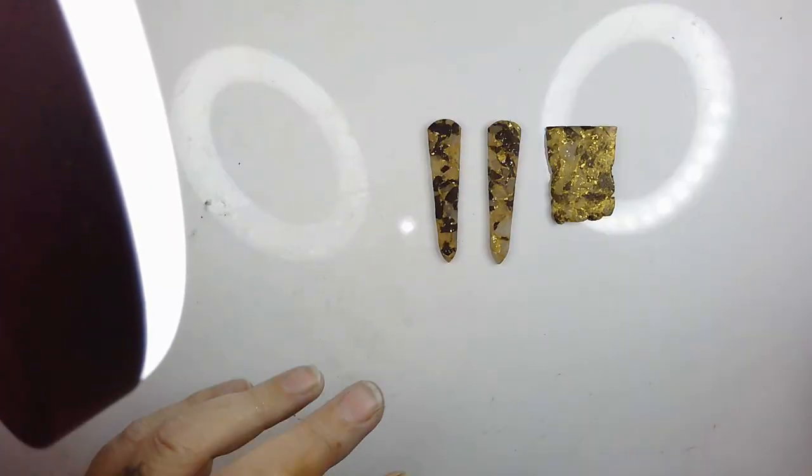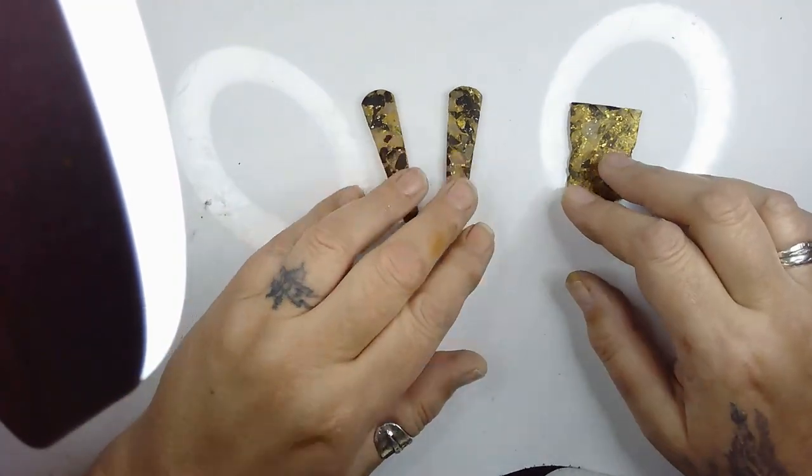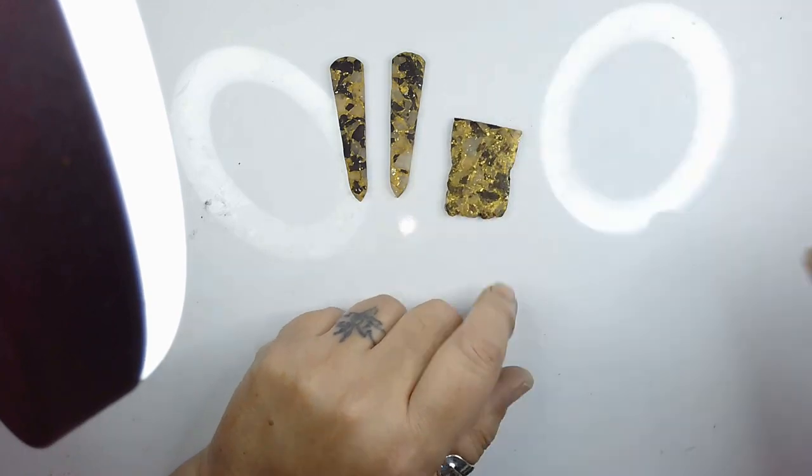Okay, so they're all out of the oven now, but these are the ones I'm focusing on for the tutorial. So I just wanted to show you. Now, these two I've just done. This one I haven't. See how the paint is all on the top where I goofed? But you'll probably get some anyway.